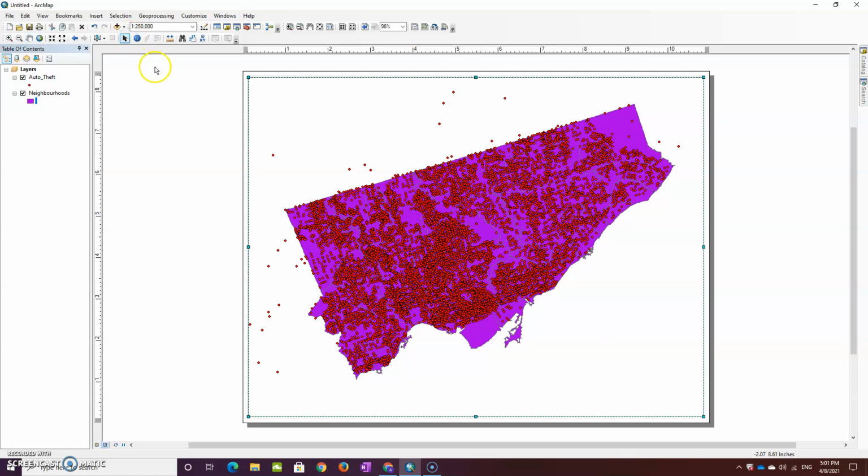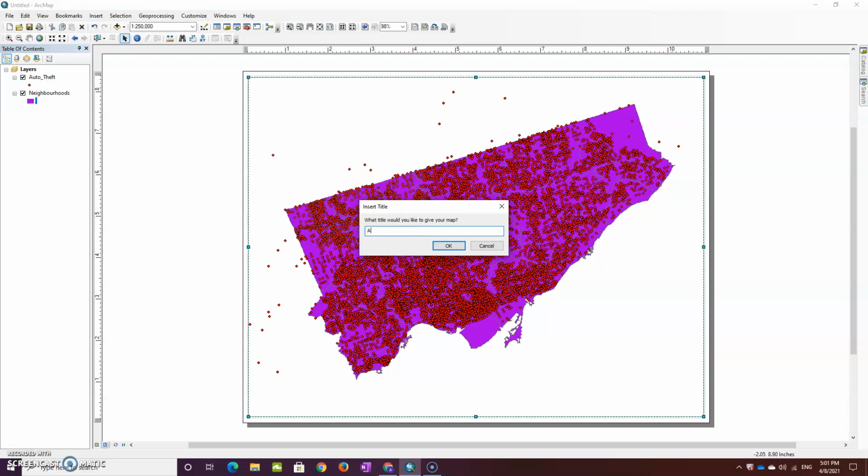Now, let's go ahead and add a title, a legend, a north arrow, and a scale. To do so, we'll go up to the Insert button. A drop-down menu should appear. Go ahead and hit Title. Now, what would we like to name our map? Well, we want our map to represent what it's showing, and where it's happening, and the year.